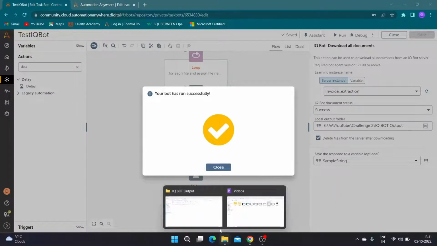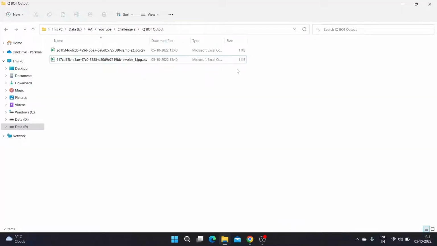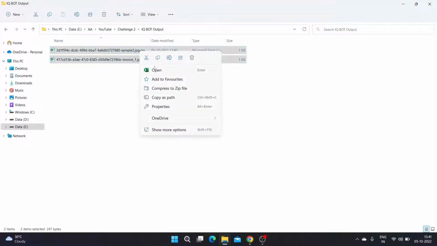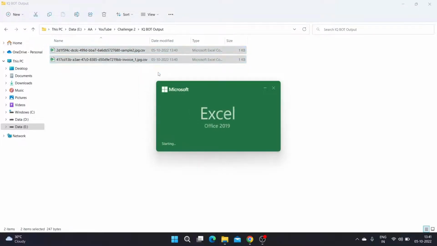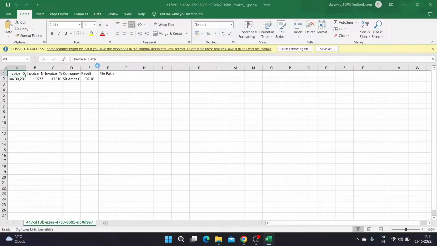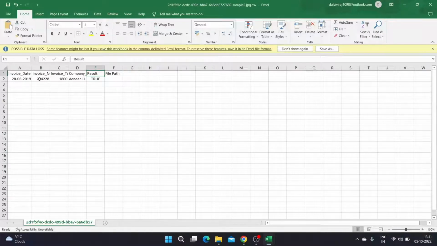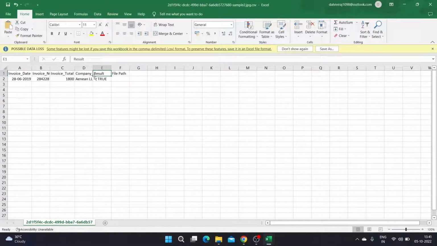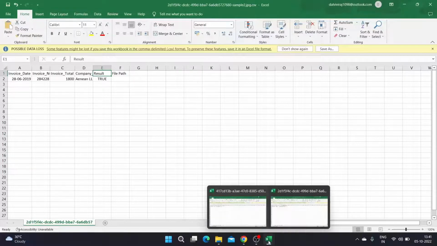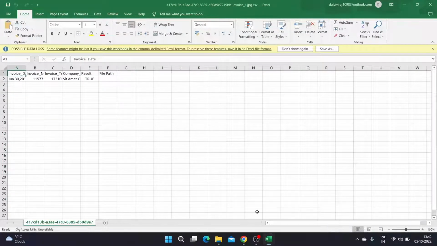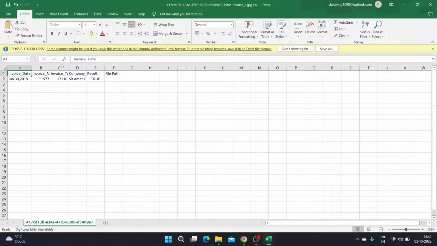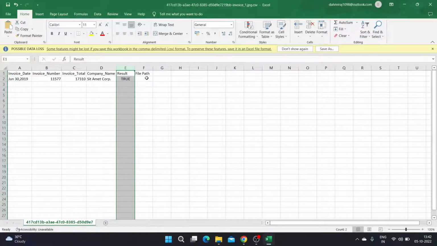Now let us analyze the output file which it has downloaded. So invoice date, total, company name is correct, and in the second CSV file, date and company name have been identified. So our IQbot is working as expected.